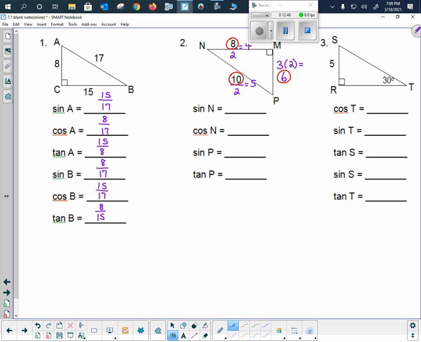Sine of n. Remember, it's from n's perspective. If you stand here, sine is opposite over hypotenuse. So opposite is 6, hypotenuse is 10. I'm using the big numbers on purpose. Remember, we said your work is to always give me the fully reduced answer. 6/10 reduces, right? Both of them reduce by 2. Final answer is 3/5. Here's what I was saying. If you do work on the line, I need you to go ahead and box your final answer for me. That's what you want me to grade.